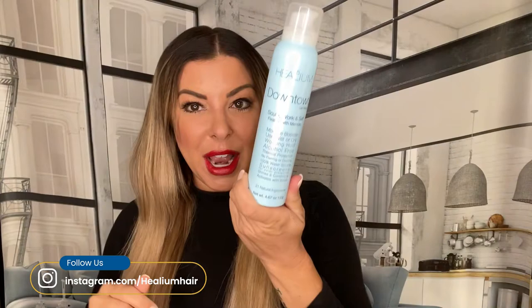To start, you're going to find a middle part. Next, we're going to go in with gel — I'm going in with our downtown gel. This is an alcohol-free gel that has a medium hold. A little bit of product worked through my hands, and this is going to help hold the hair into a very sleek style but also give it great shine.